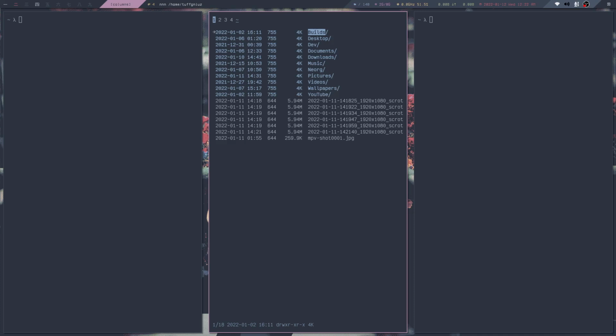I can also stack windows upon each other. For example, if I bring the windows that are on the right now, those two terminals, and I bring them to the middle, I can stack them upon each other by pressing Mod Shift Enter. And now I have those windows basically stacked up on each other. And to make it more clear, this is the terminal with nnn, and this is the empty terminal.